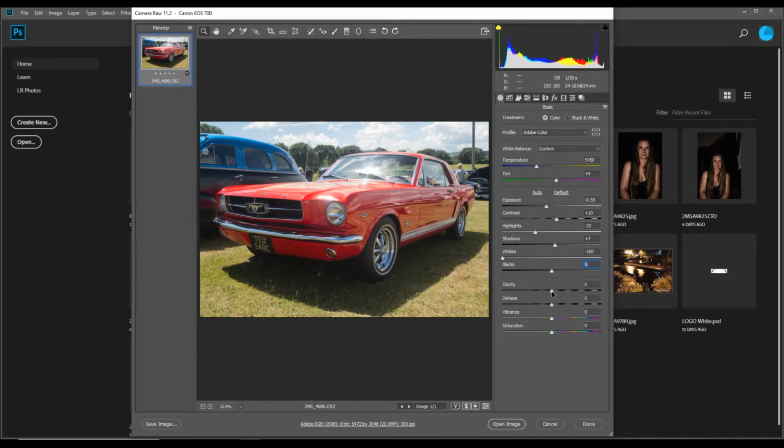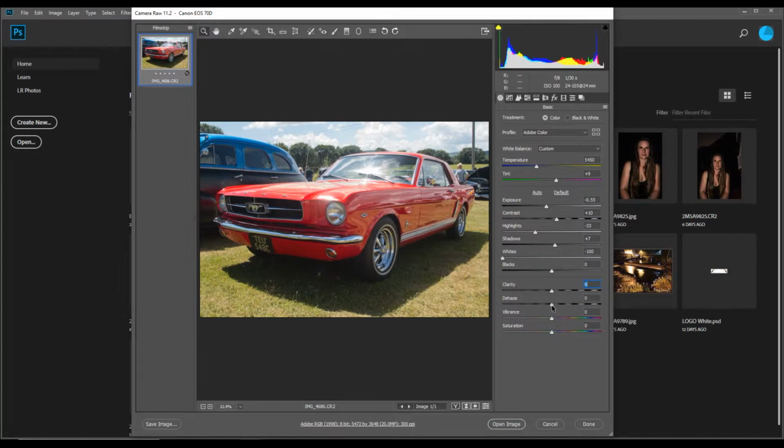Clarity is obviously very similar in many ways to sharpness. It's basically making all the edges appear more vivid and more obvious, effectively trying to give you more detail. It's a very easy slider to overwork and make a picture look far too artificial, almost giving it a sort of HDR over the top look sometimes.